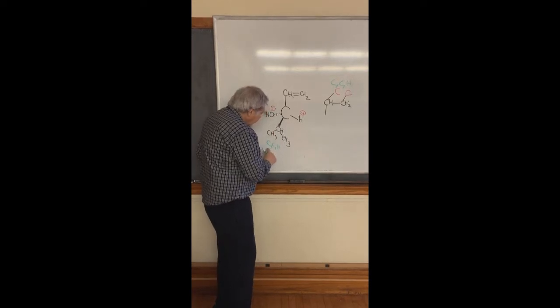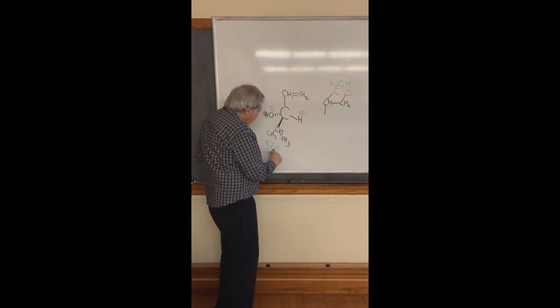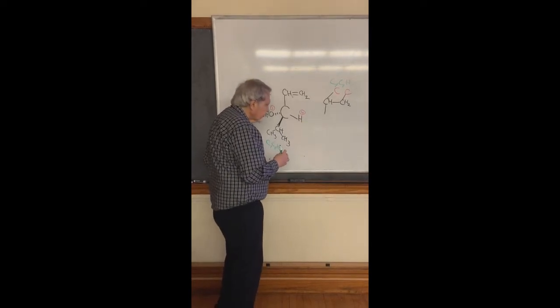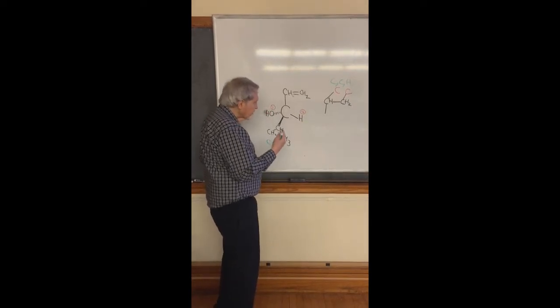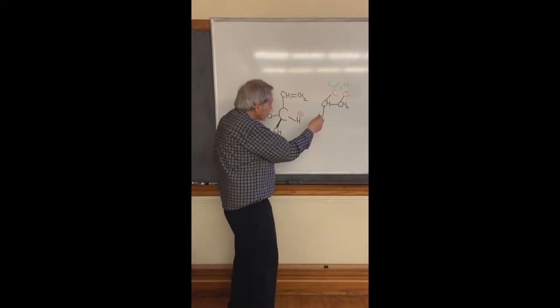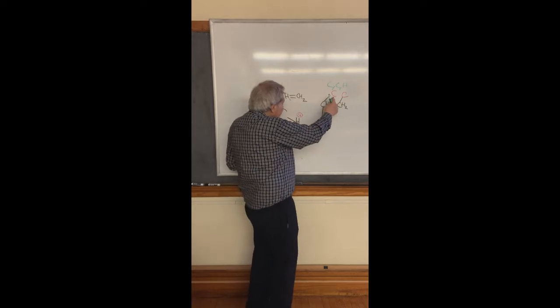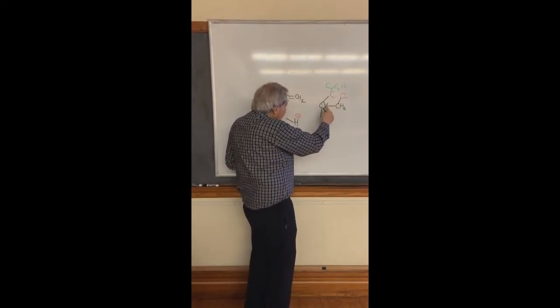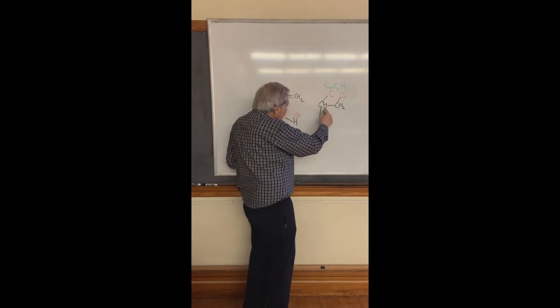Now you notice when you compare them, though, they're virtually the same, CCH and CCH. What we have to do in this case is go to the third set of attached atoms, the third tier of atoms. So let's now go ahead and do that. This carbon isn't bonded to anything, so we'll just leave that alone. The hydrogen isn't bonded to anything, so we'll leave that alone.